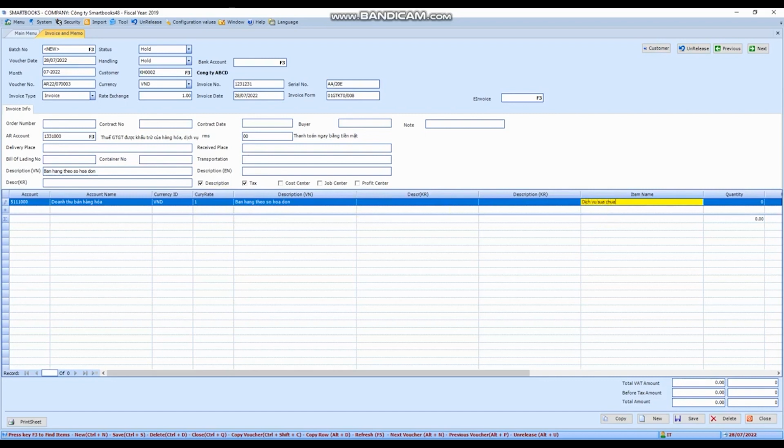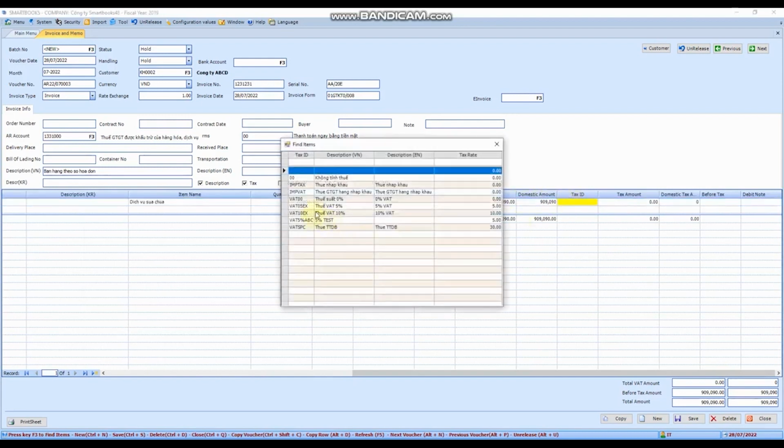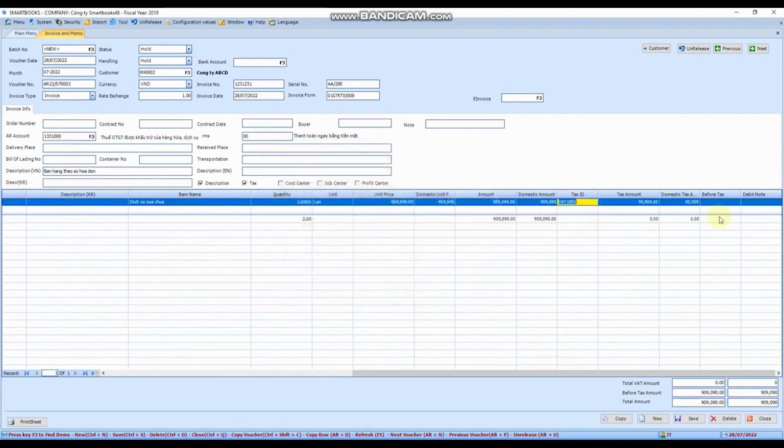Name of material we can type here. Quantity, unit price, domestic price will automatically autofill. And then we select tax code. For example, we choose the tax rate 10%. SmartBook will automatically calculate the tax equal to taxable income multiplied by tax rate.